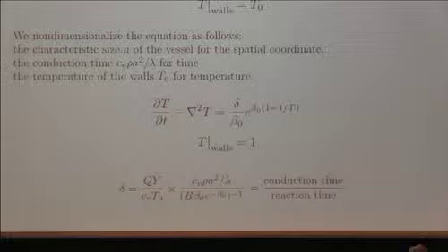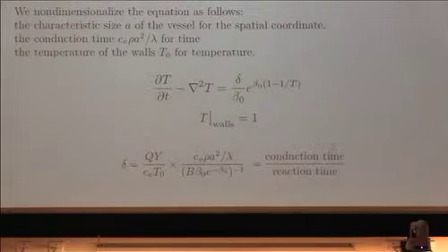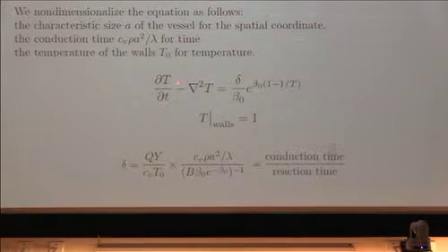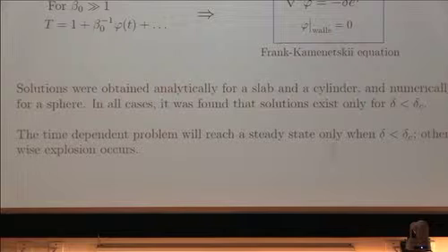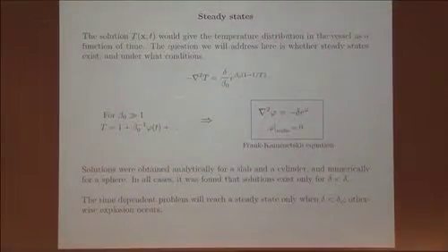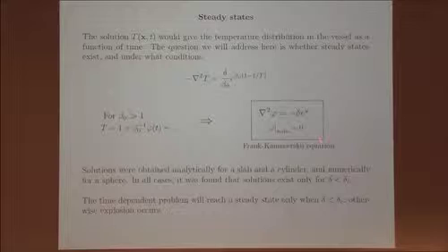And so again, what we want to ask is, are there steady states? In other words, are there conditions, or under what conditions would the heat dissipation be balanced by the heat generated by chemical reaction? So we set dT/dt equal to 0, and this is the problem that we are left with. Now it's not an algebraic relation, but it's a differential equation. It's a partial differential equation in general, and this problem is known as the Frank-Kamenetsky problem. Actually, to be more precise, the Frank-Kamenetsky problem is what's in the box.